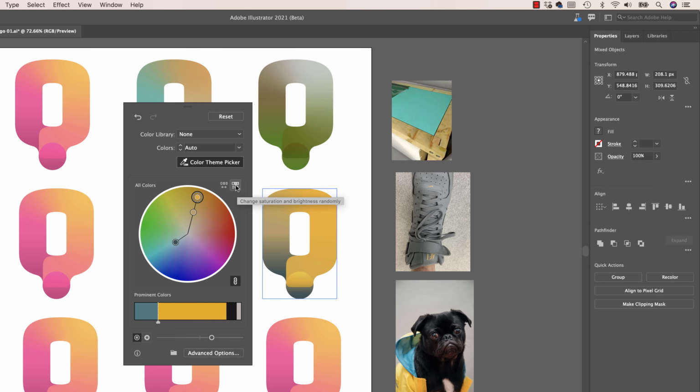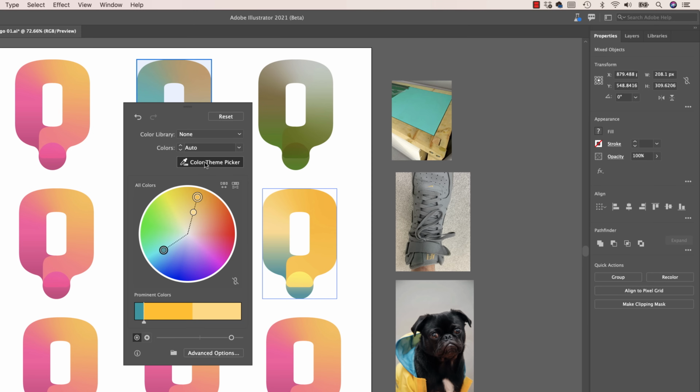So rather than randomly adjusting it, you can go down here and say, actually bump that up. I want a really strong color out of there. You can go even further and say, I like all those colors, but I was hoping to pull that blue color out of there. What you can do is break that link, click on that one and bring him out to a more saturated part. I want him to be in that blue zone, or wherever I want him. So you can unlink these things, get close with the theme picker tool, and then adjust it. All right, so that's the first new 2021 Illustrator feature.